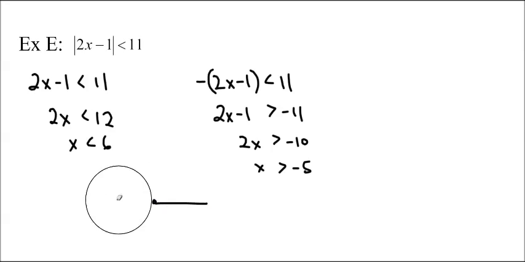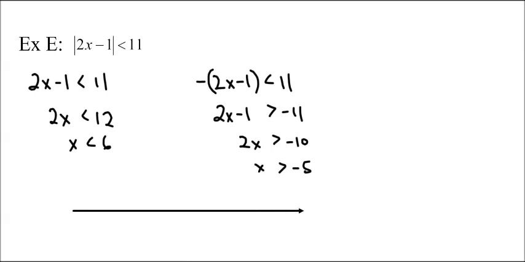You can see that if I do this on my number line, I'm just going to draw a number line right now. I can put my negative 5 here, and my 6 here, and you can see it's greater than -5 and less than 6, so it goes this way and it goes this way, so they're going to meet in the middle. So my answer is this section in the middle. So when you write your answer, you do have to write -5 is less than x is less than 6. Make sure it's in the right order. -5 is less than 6, right? So you want to put the lower number and up to the higher number.